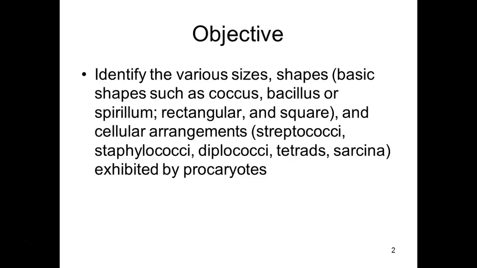And then sometimes the cells, when they divide, stay next to each other. Now, even though there are individual free-living organisms, a single cell is a single organism when we talk about prokaryotes. They're unicellular. But some of them will stay next to each other when they divide, and they'll form these characteristic arrangements, or what we sometimes refer to as groupings.